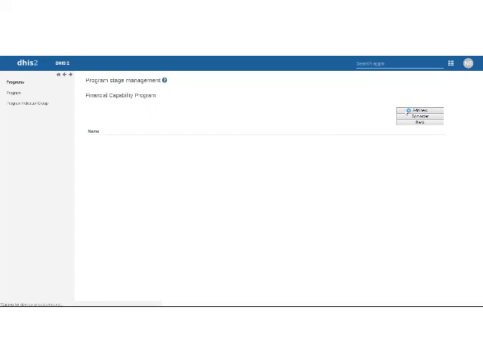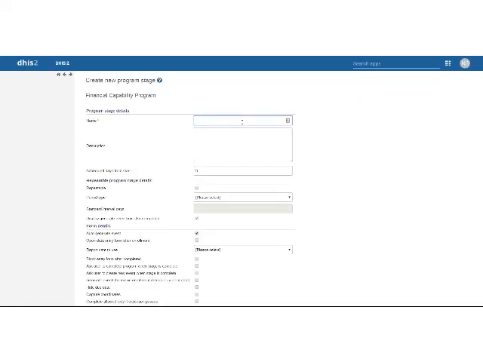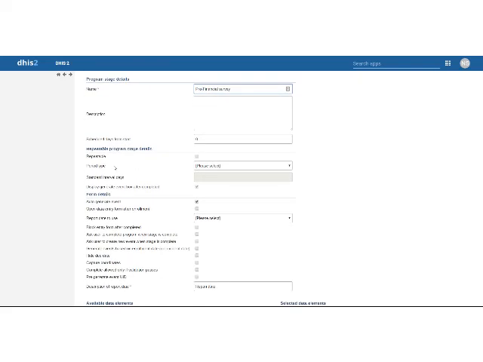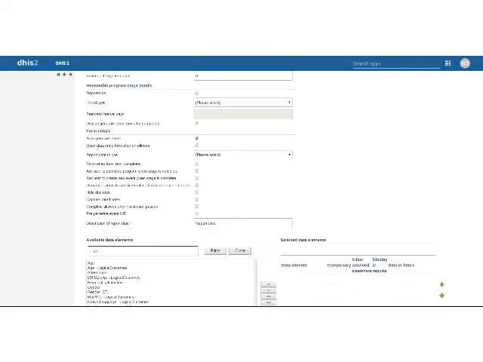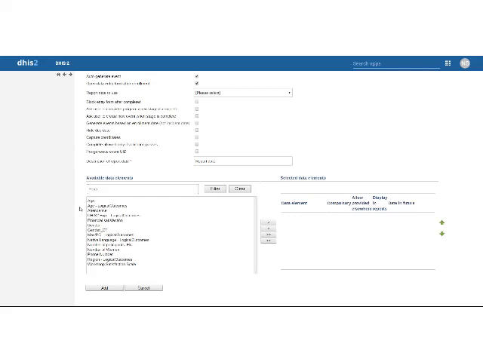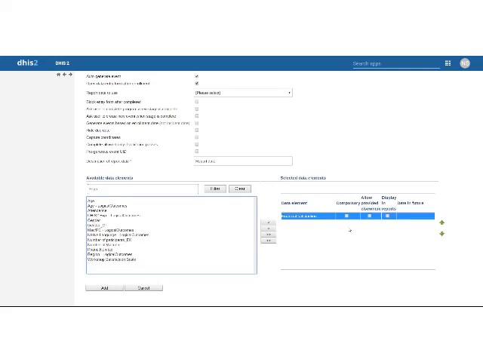So I'm going to create our first one, which is going to be the pre-financial survey. Oh, there we go. And this will not be repeatable. I'm going to skip down. Open data entry form after enrollment. Yeah. So we'll say that's fine. And which ones do we want to use? We want to use the financial satisfaction. So we'll select that there.